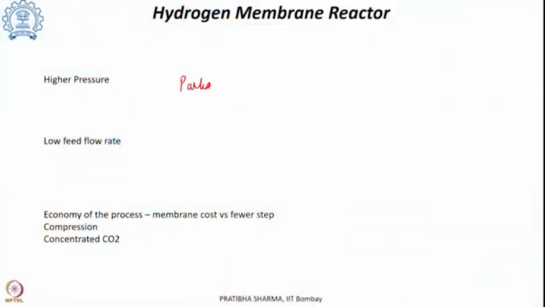Now what was a disadvantage in the conventional reforming method? If the pressure is higher, in the conventional SMR method the reverse reaction was favored, because we have seen that is the limitation of chemical equilibrium. However, that could be beneficial when it comes to the hydrogen membrane reactor, because the partial pressure across the membrane is the driving force that will determine the permeability. So, if the partial pressure is higher, we can have a better product stream.